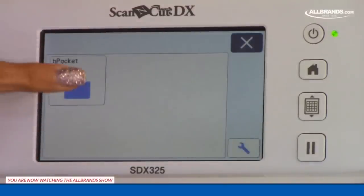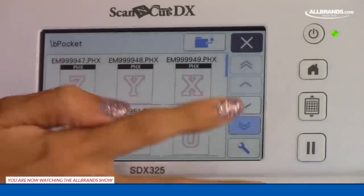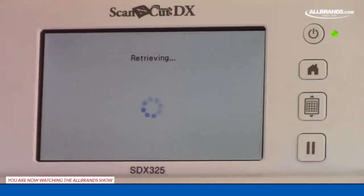Alrighty, now we'll open our pocket up. And then here's all the different letters. Now, me and Barbara talked earlier, and we decided to do the letter J because our owner's name is John Douthat, and we're going to kiss up a little bit. So let's go to the bottom. All right, and here's our J right here. So we're going to grab that one.